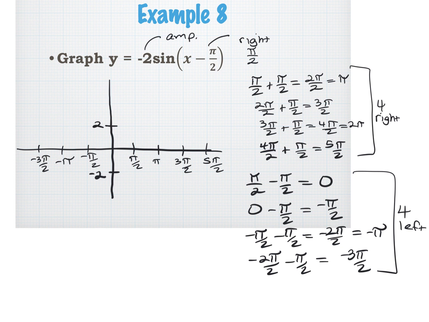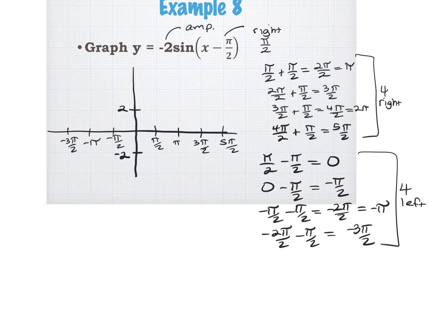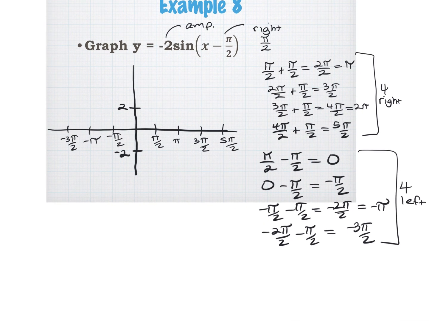And again, it's sort of looking like my graph is lopsided, but it's not, because remember, this is where we're starting. So this is the sine graph. Remember, sine normally starts at 0, 0, but in this case, we've shifted to the right. So we're going to start at pi over 2, comma 0. And then from there, we go in the direction of the amplitude. So over here at pi, it's down at negative 2, then back up and up again.